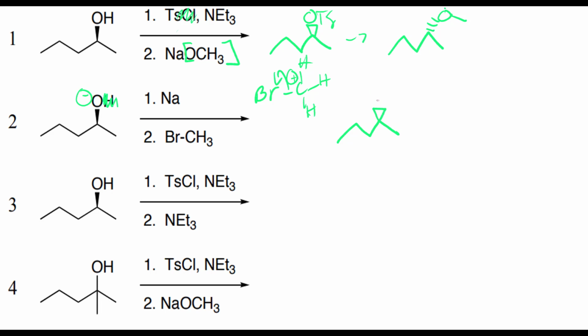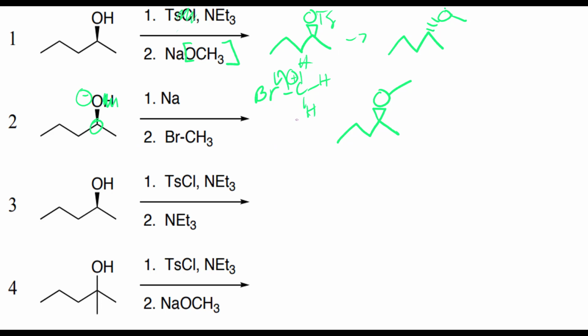But why is that? Well, technically it is an SN1 reaction because it's weak. But this happens because we added something directly onto the oxygen. We did not add it directly onto the carbon that was supporting the oxygen. Okay, so if I were to add this on the carbon, then yes, there would be a stereoinversion. But notice that I added it directly onto the oxygen, making it retain its stereochemistry. Pretty good, pretty cool.